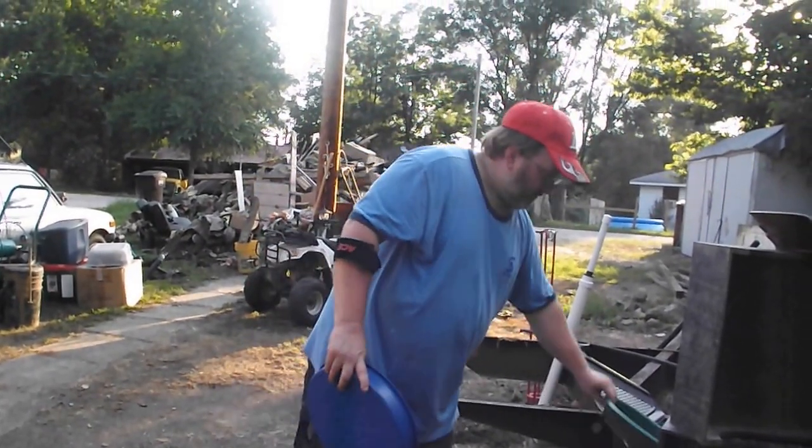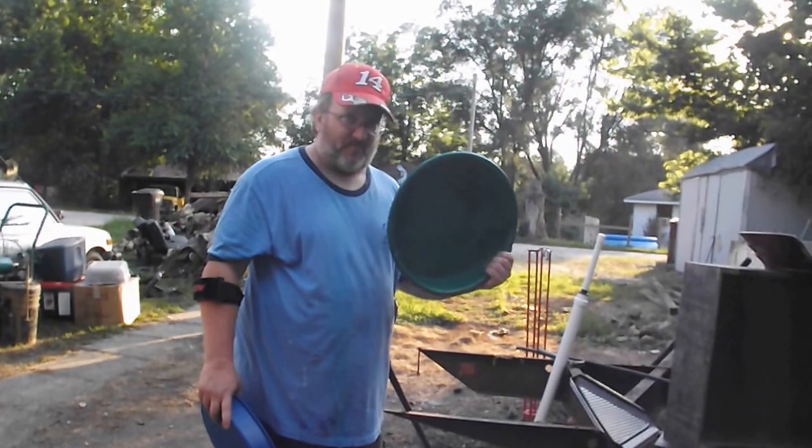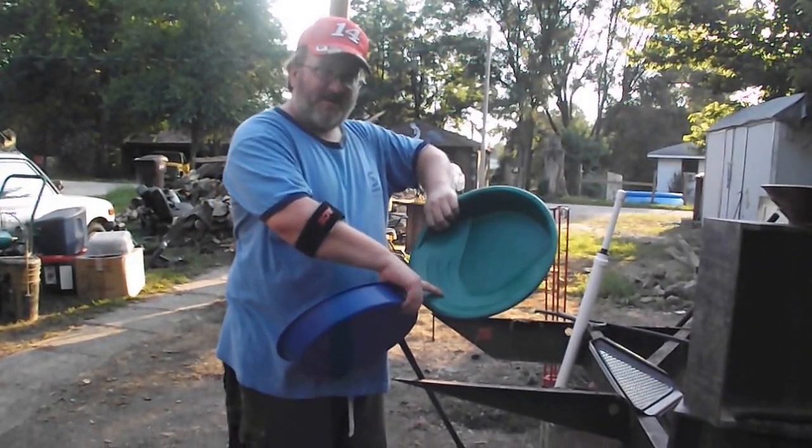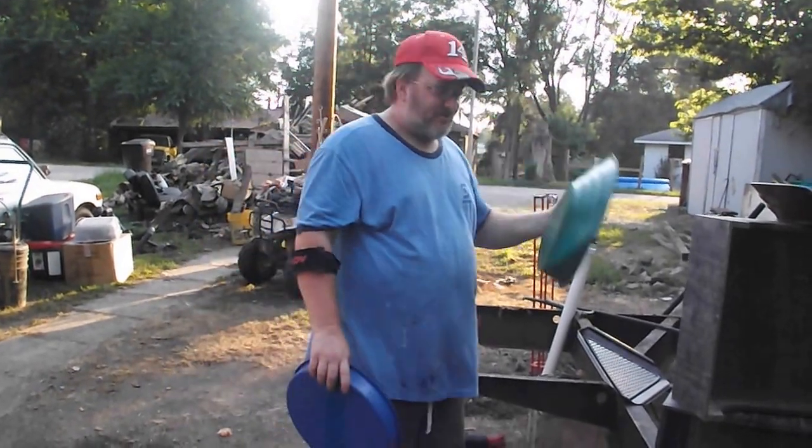Oh, and the Brawn 2-in-1 Gold Saber pan, I would give this a 4 out of 5. I wish the pockets were a little bit deeper, but it still does a good job.